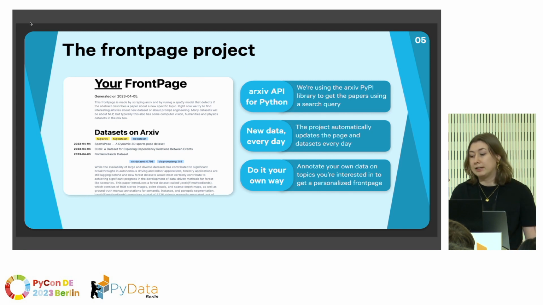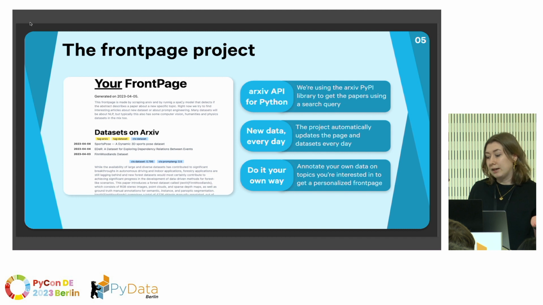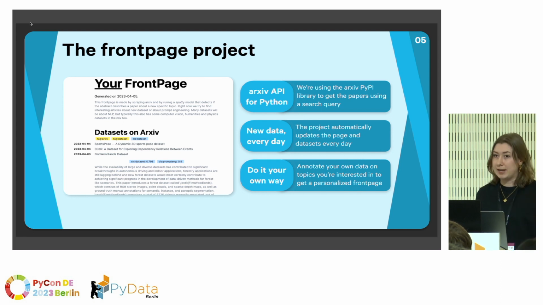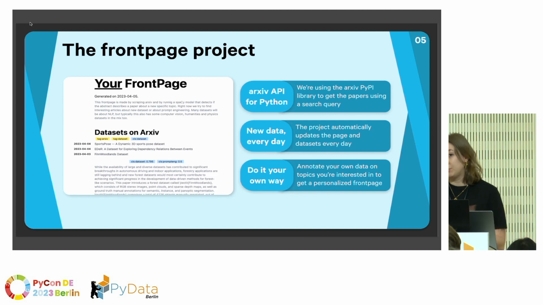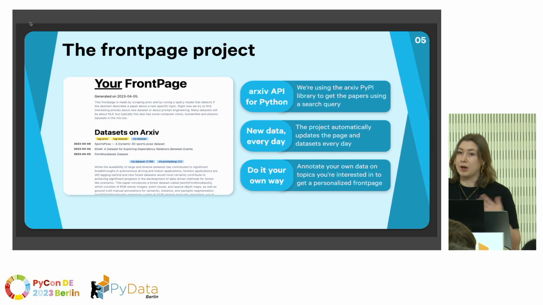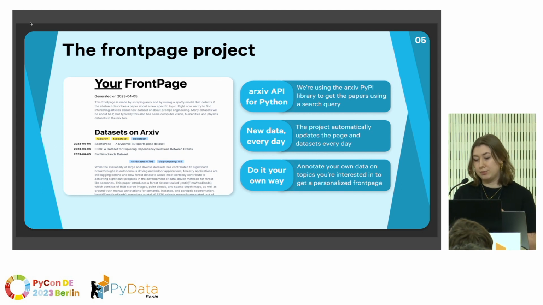We could then keep up with new things happening, and in theory, have different topics and different sources to create your personalized front page without having to rely on things like Twitter. So we've created this project in a way that you can update it with your own data, train your own models on topics that you want to see in your front page, and we'll go through this in the third section of this talk. We do plan on expanding this project more with topics and new features soon, but I'll walk you through the current status of the project in a bit.